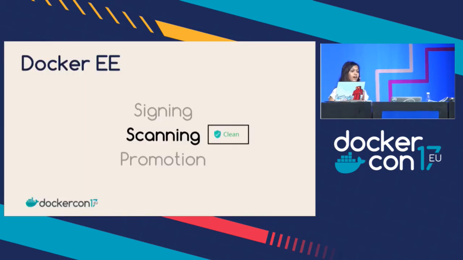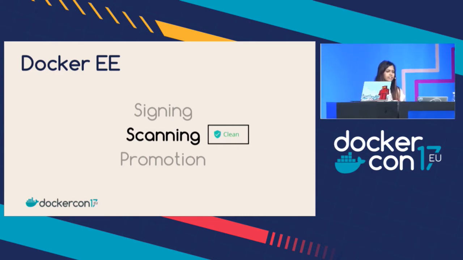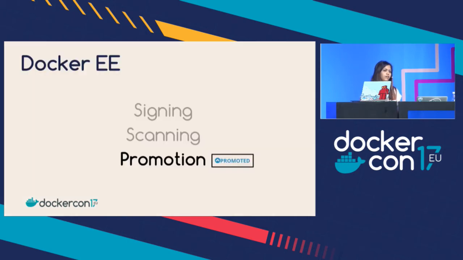Now that you have your image signed, Docker provides you with something called scanning. Docker EE's scanning feature automatically looks through your pushed images and scans for known vulnerabilities. This is going to make your security engineers very happy. If you have a chain of trusted images and a vulnerability is found in one of them, you can set up automation to rebuild all child images descending from that parent when a patch is pushed, thus simplifying your remediation process.